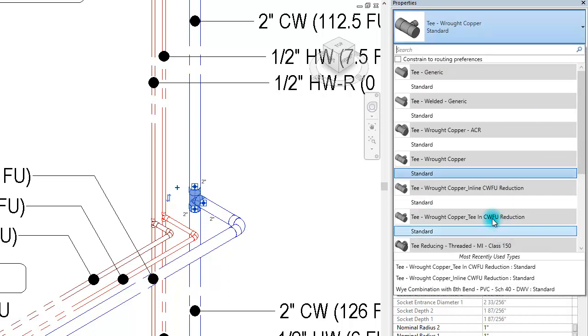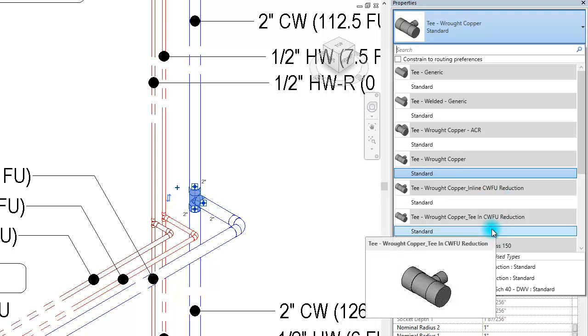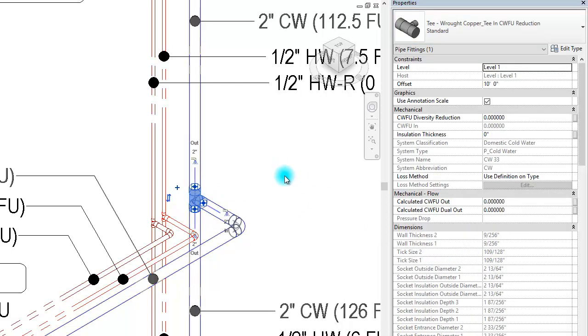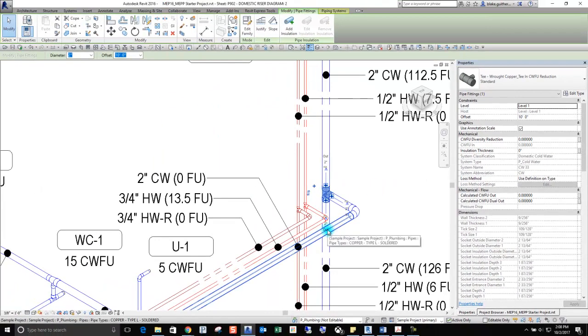And you have two options here. So you can choose an inline CWFU reduction T or a T-in reduction. Since I have cold water coming into the T, so a T-in, that's what I'm going to choose here. As you can see, we have an out leg and an in leg. And right now we have 0 fixture units.